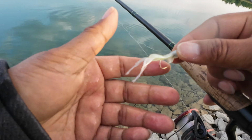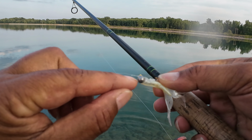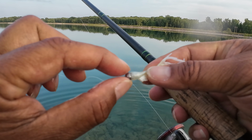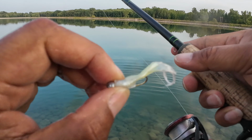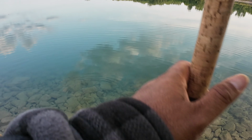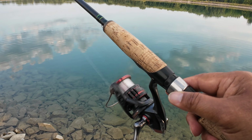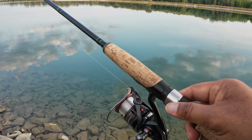Okay, so back. This is what I'm using right now: a silver 1/16 ounce jig head, paired with a pearl 2 inch mermaid tail. First cast, first bluegill. Another one, come on, I need bass. And I don't know how deep the water is here, but I'm trying to suspend my bait.